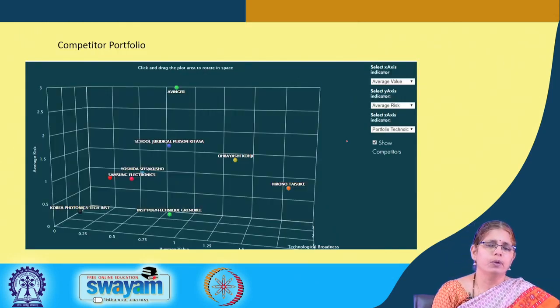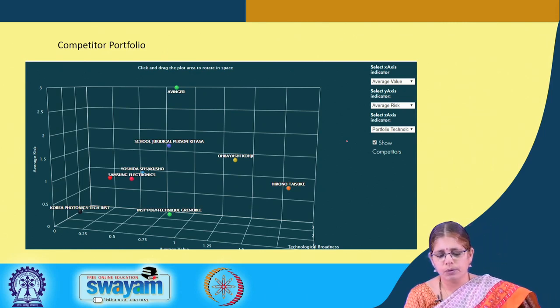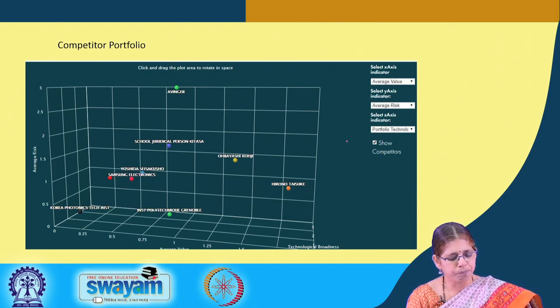From the point of view of understanding competitor portfolio, some databases provide options of visualizing competitor portfolio in relation to the patents. So, this is a snapshot of the competitor portfolio in relation to a specific area.